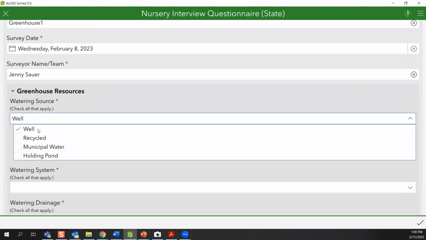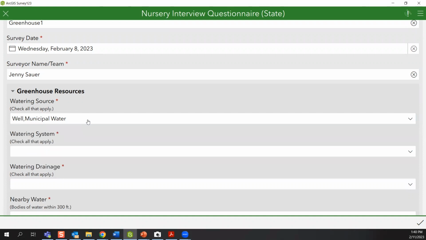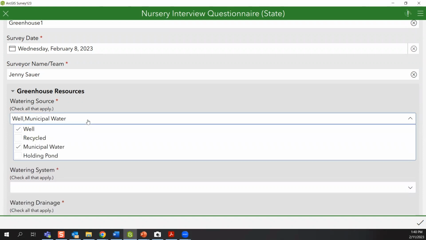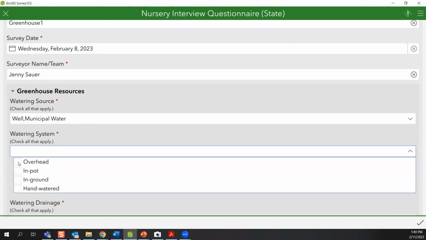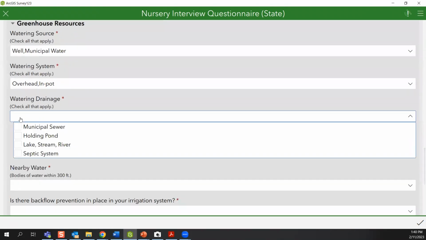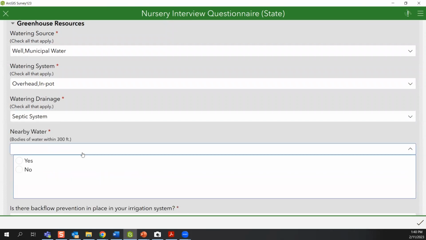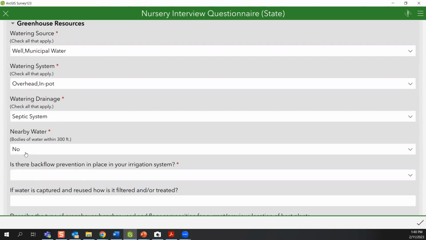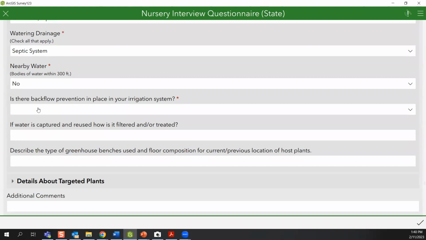Again, I don't know survey protocol, but I can see here that there's a hint I can check all that apply, so multiples can be done. In order to close that, I just tap on that field one more time, open, close, and just moving right on down, I can check all that apply, cool. Water drainage, maybe this doesn't make any sense, but I'm just doing it to put something in here. Now, this one doesn't have any difference if I hit yes or no, so that's the end of that line of questioning.